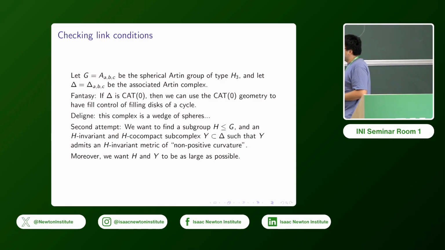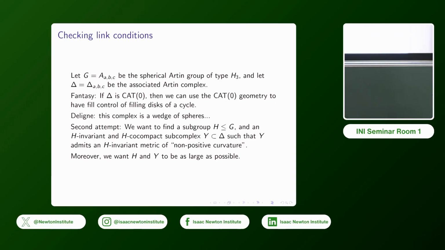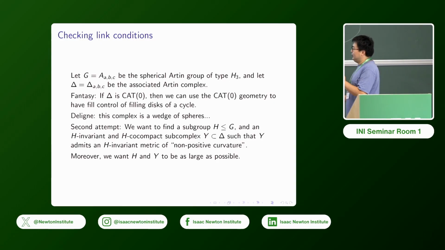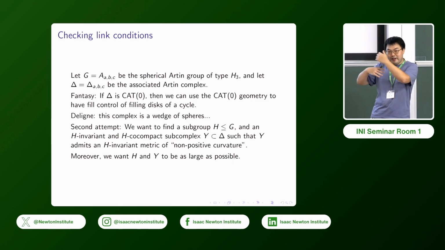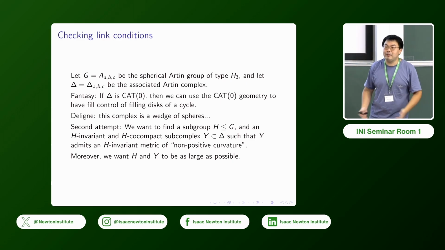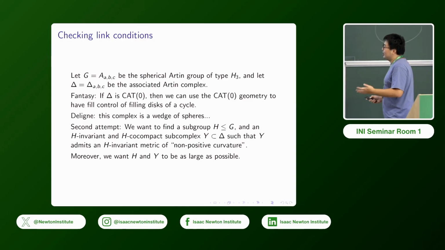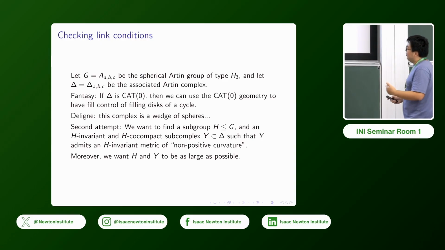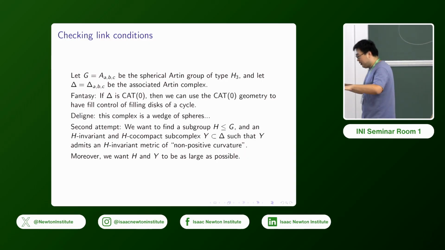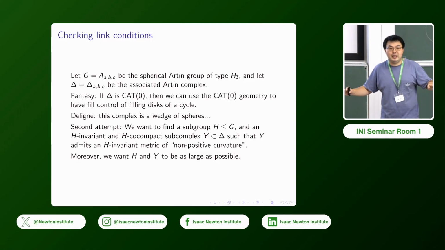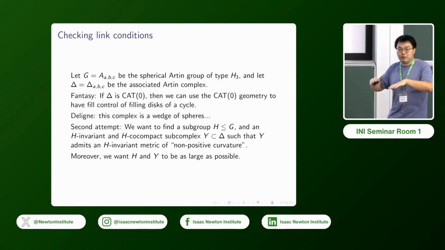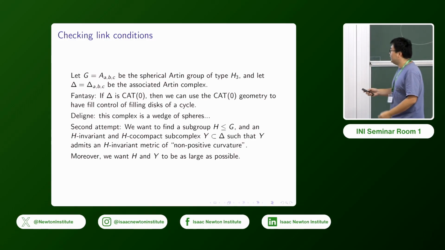I also want to mention that this is not completely insane, because it's inspired by the geometrization of 3-manifolds. If I give you a 3-manifold, say you really like hyperbolic geometry, but your 3-manifold may not be hyperbolic, then you can try to force the hyperbolic geometry on the 3-manifold. Your 3-manifold will break up into pieces, and you may be able to find a larger hyperbolic piece. Here we're doing something similar. It's not a 3-manifold, but we have a group and a complex. I really like Cat0 geometry, so I want to force Cat0 geometry on this complex. I may not be able to do that, so my complex breaks up into pieces, and I want to find the largest pieces which support the kind of geometry I want. That's the idea.